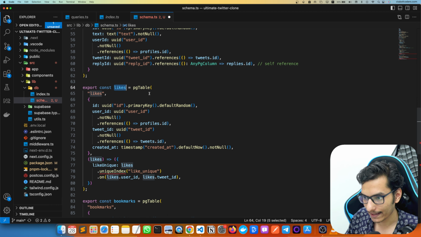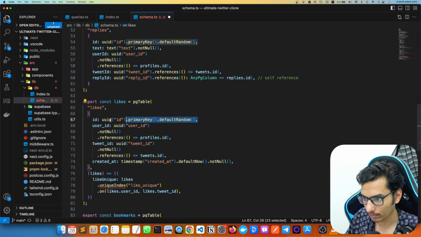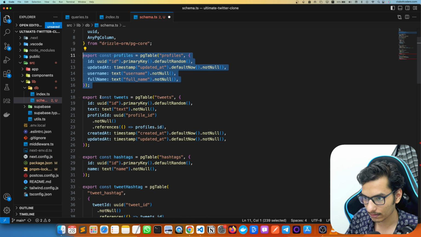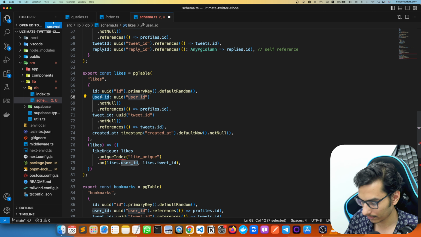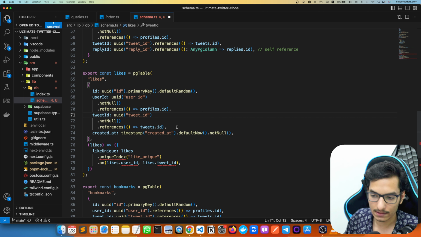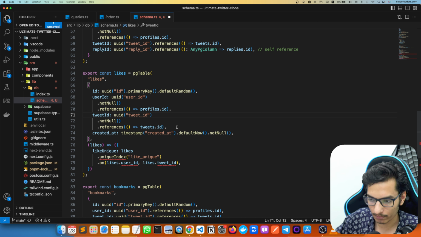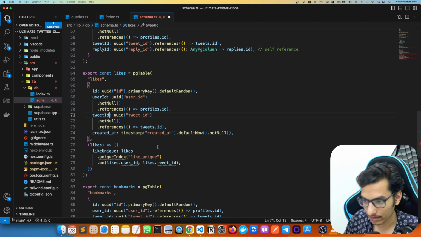Now we have the likes table, which is likes. That's good. Default random UUID, which is user ID, and it is referencing profiles.id, which is this one. That's good. Tweet ID is this. A tweet can have many likes. That's why it is referencing tweet ID. So instead of saying user, we can say user ID, tweet ID. You can see we have to do a lot of fixes after using ChatGPT. ChatGPT will give us the initial boost, so we don't have to write a lot of text here, basically.